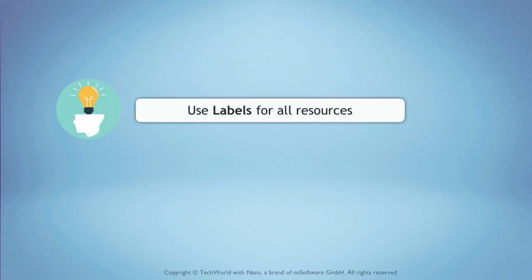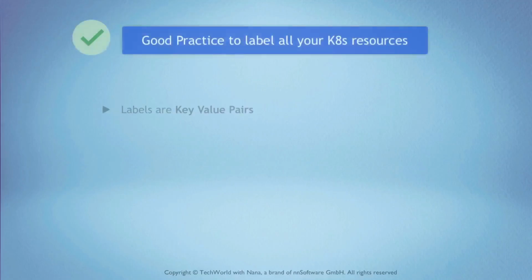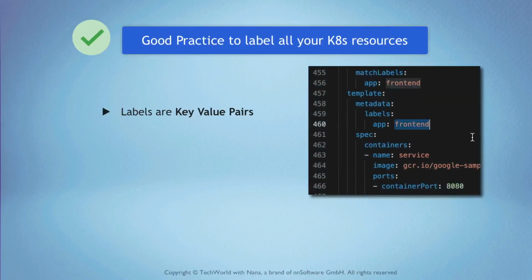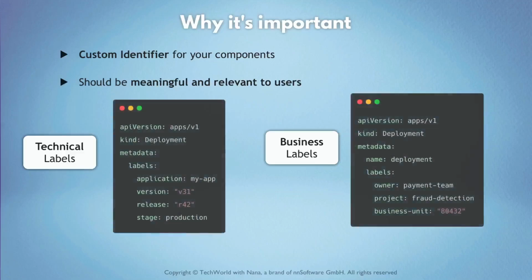Another best practice is using labels in your resources. So basically labeling all your Kubernetes components, which we already did in our configuration files where we labeled our pods. And labels are key value pairs, as we saw here, key and value, that attach to Kubernetes components like pods and services, deployments. And labeling a component is like giving custom identifiers to your components so that you can address them directly or reference them in other Kubernetes resources.